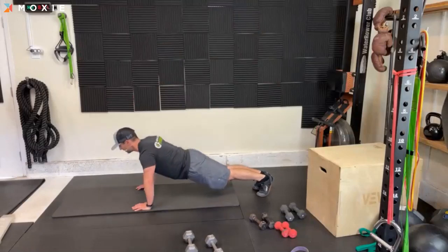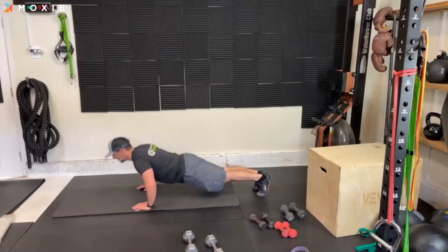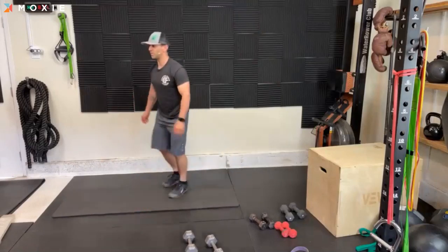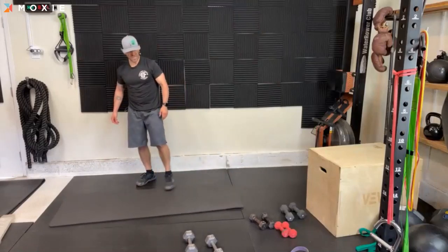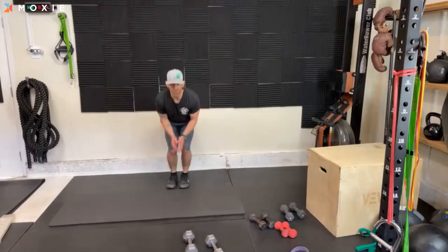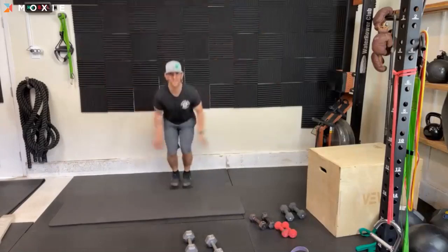Keep it going. Oh, this timer. I can't wait for it to be done. 2, 1. Up. Here we go. Back to those star jumps. Let's go. 3, 2, 1. Star jump. Go. Go. Go.